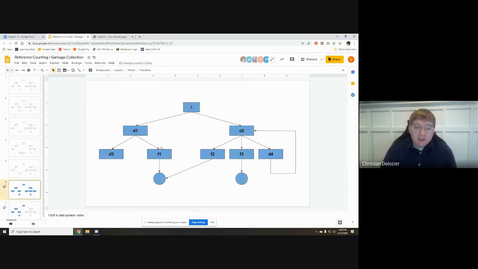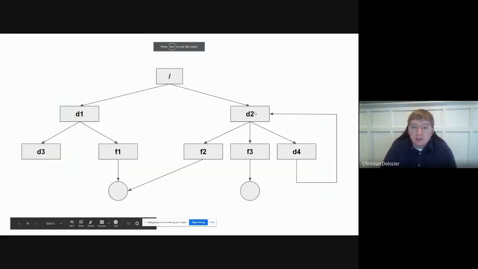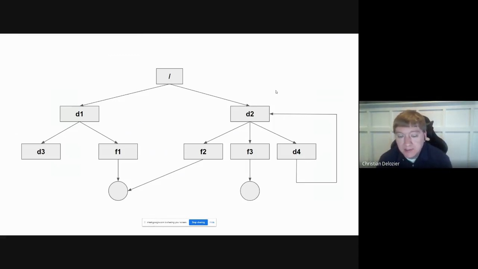The other solution to this is what we call garbage collection. With garbage collection, and I did have this as an actual presentation, what we do is start from the root node of the file system and traverse to all of the children. Anything that we have been able to find, we can keep, and anything that we weren't able to find, we get rid of. So we have to know where the root of this system is. Essentially, that's just here, right?